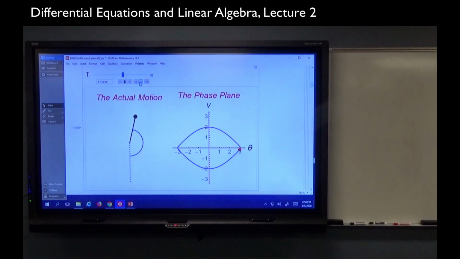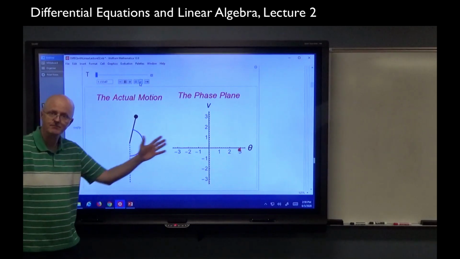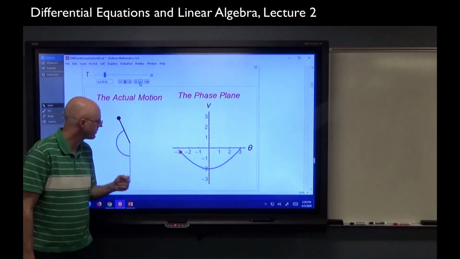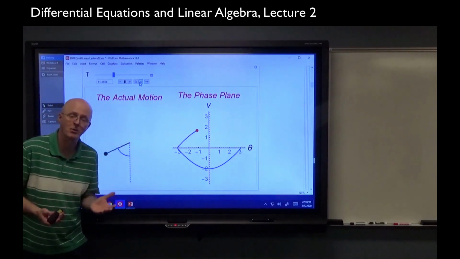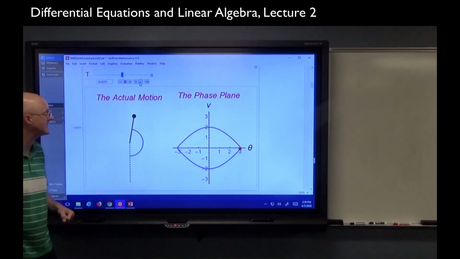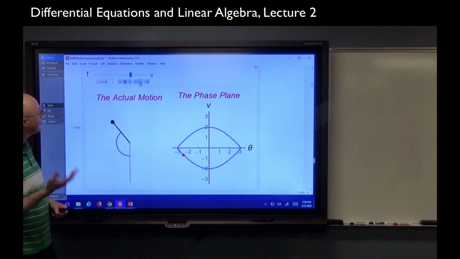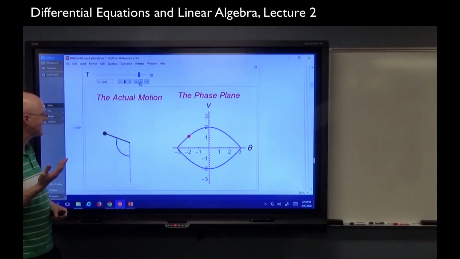Slower here. And I want you to think about the physical interpretation of what's going on here in relation to both of these pictures. How are these pictures related to each other? This is one of the most important things to get out of the course, so make sure you're paying attention. So theta, again, is an angular variable.